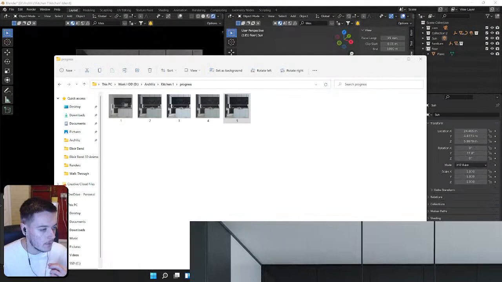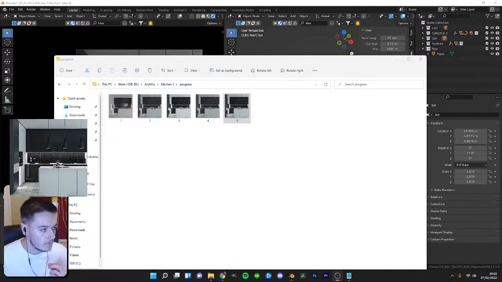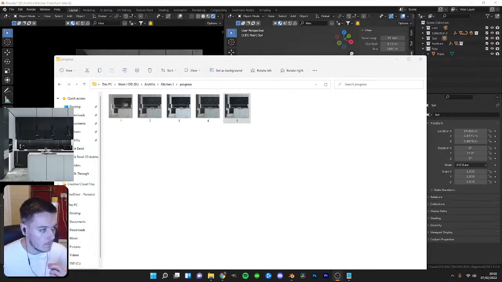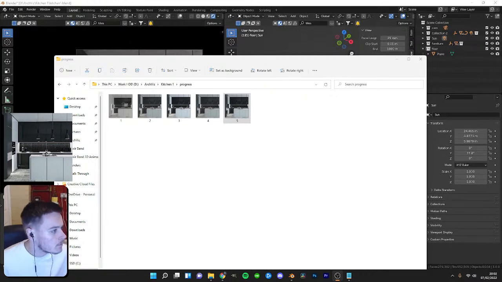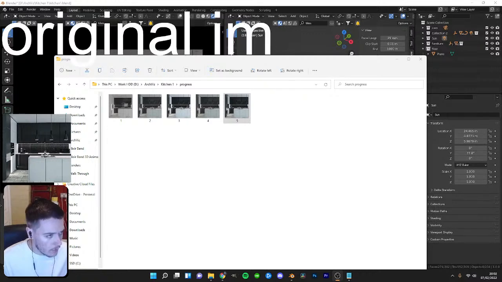It's massive. How's that? Text. Original image.